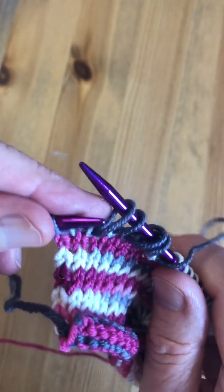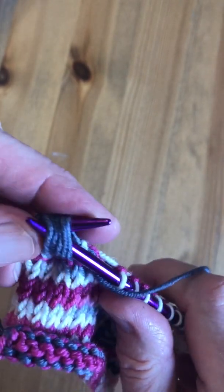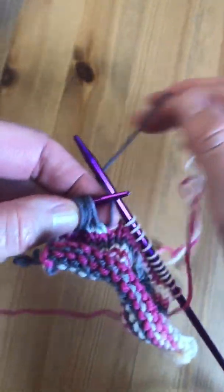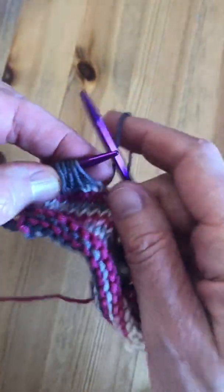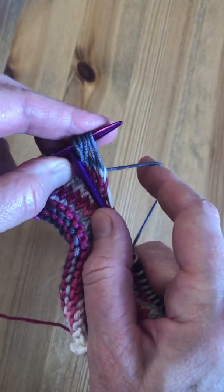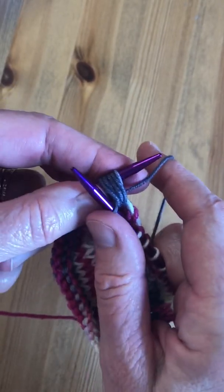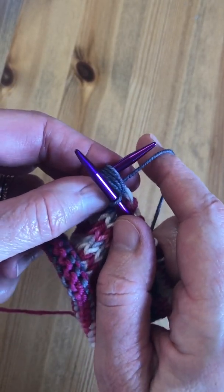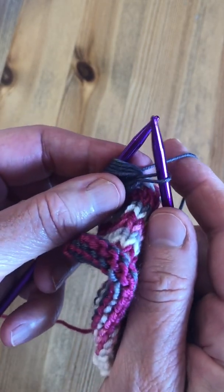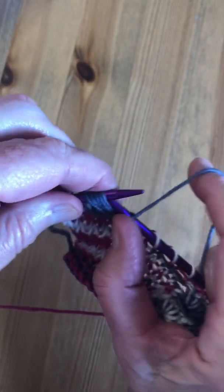Now slip those 5 back to the left hand needle, and now your working yarn will be coming out of the last elongated stitch right there. So now you're going to put your needle in from the right hand side of all these 5 together and knit the 5 together, but don't pull the stitch off. Now bring the working yarn to the front and purl through the 5.